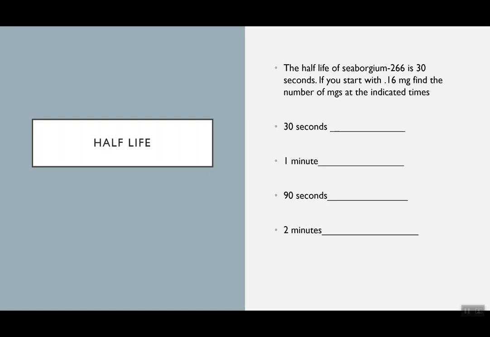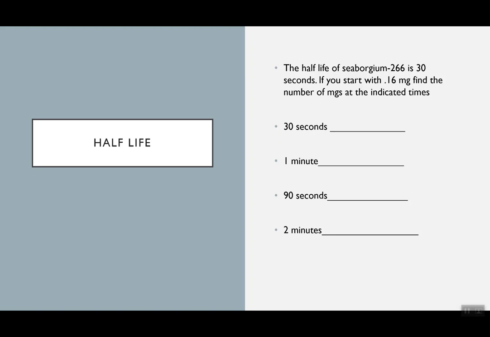Okay, so we're going to change a little bit, and we're going to talk about half-life. Half-life, hopefully, logically makes sense. It's how much time needs to elapse for us to have half as much in the future, right? So I know I'm going to say this wrong because I have no idea what the substance is. I just looked up some half-life stuff and picked one that had a pretty number. So the half-life of, I'm going to say Seaborgium, it's probably wrong, is 30 seconds. That's why I picked it, because 30 seconds is a very nice number.